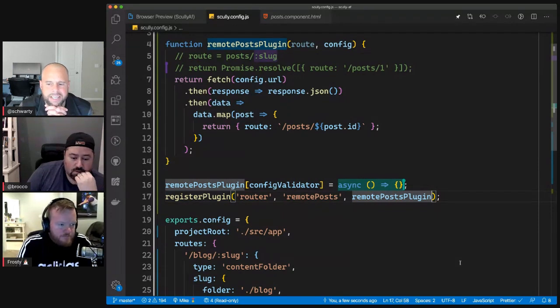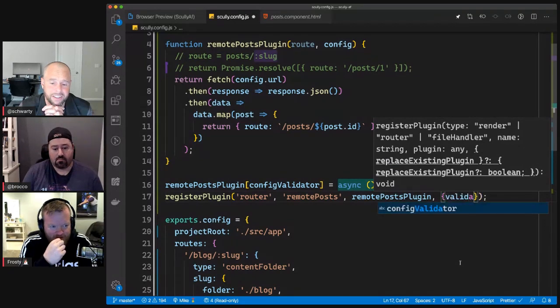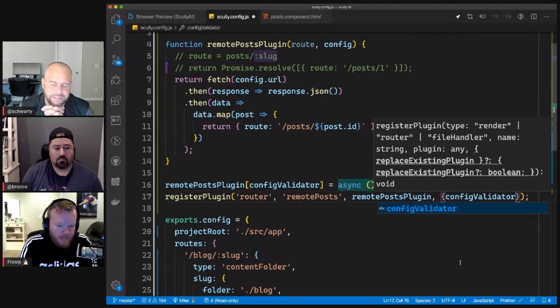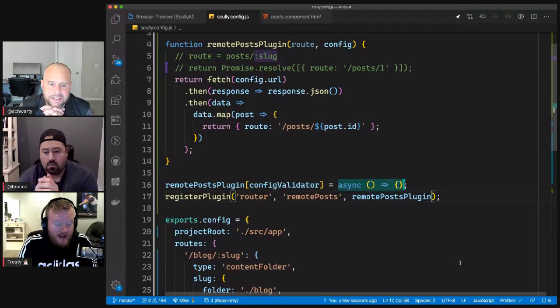I think a lot of people, myself included, looking at that would be confused right off the bat. Like, what am I doing here? How am I setting this config validator up? It doesn't register right off the bat, right? It's a property on a function. I've done this kind of stuff inside libraries, but I hadn't really thought about that. It's probably going to confuse people.